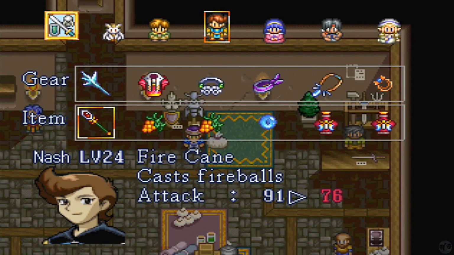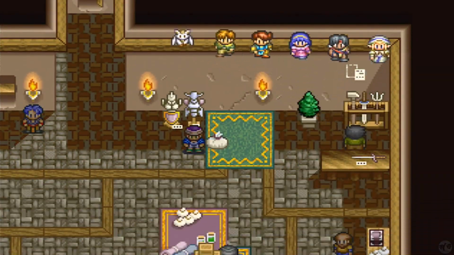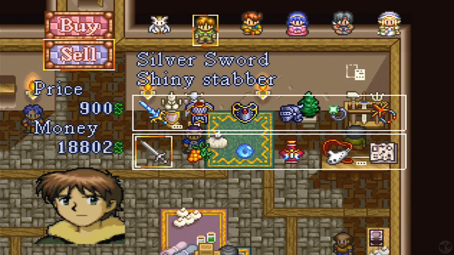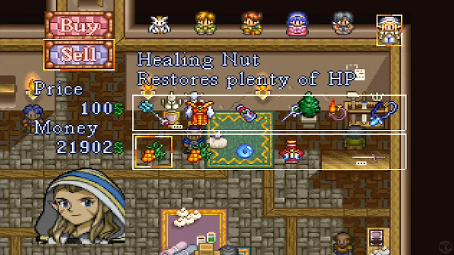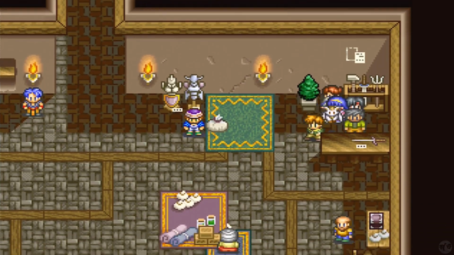Okay, that's equipped, that's equipped, that's equipped. Just wanted to double check before I sold everything. Got to sell the shiny sword, fire canes, and the mace. Okay, now I could go and spend money on armor.